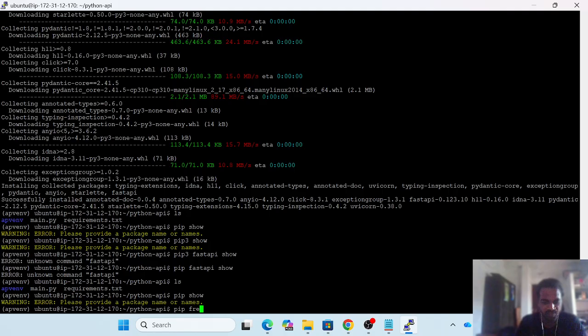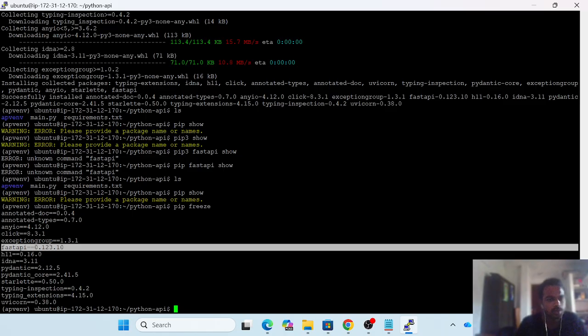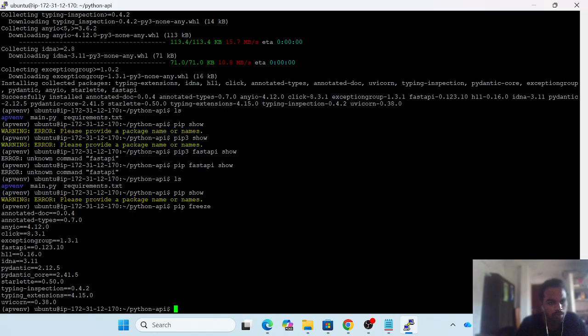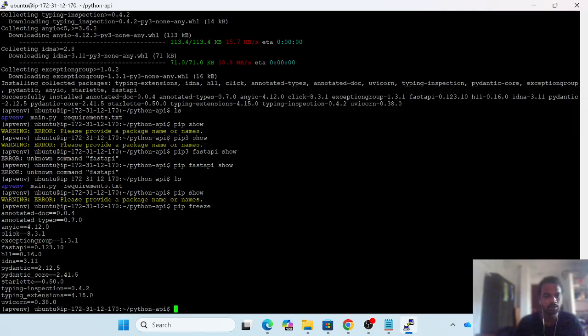Let's do pip3 freeze so that we can check. So these are the packages installed here. The Uvicorn version is 0.38.0 and the FastAPI version is 0.123.10. These are the versions. So these are the packages, freezed.